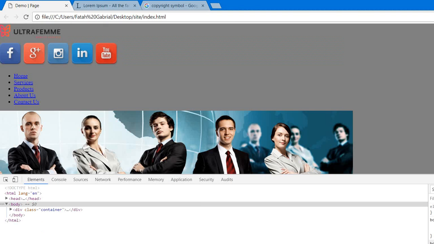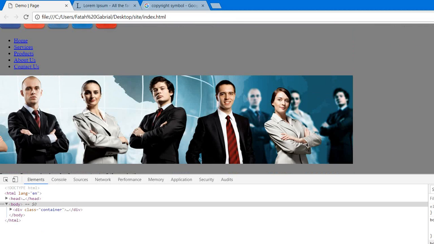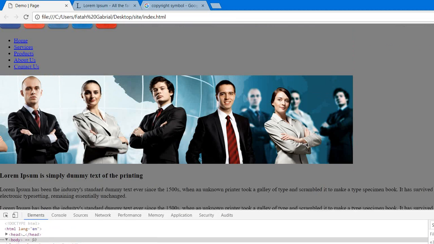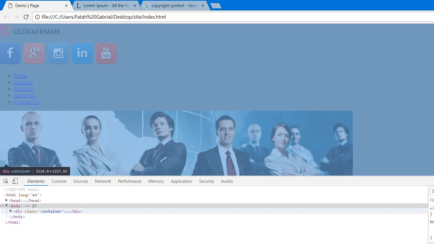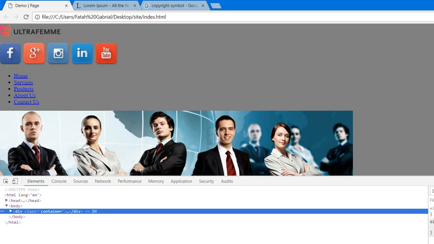Come back and refresh. And what I need is, this is not a usual web page which you see on the internet. So we're going to resize this. I'm going to make it look perfect. To do that, we're first going to go to the container and click on this plus icon over here, and it will automatically create the style sheet for you. Whatever you do here will not be saved, so I'm going to copy this and paste it in our Notepad++ so we can work in a better way.